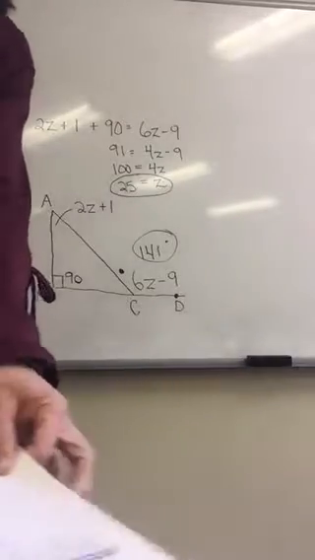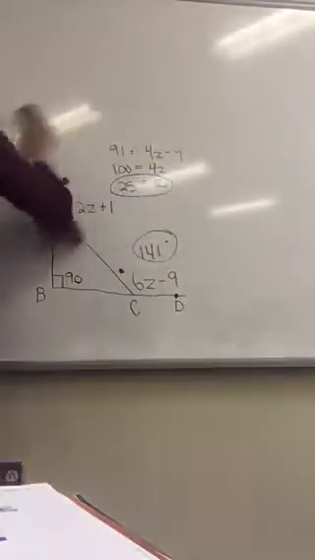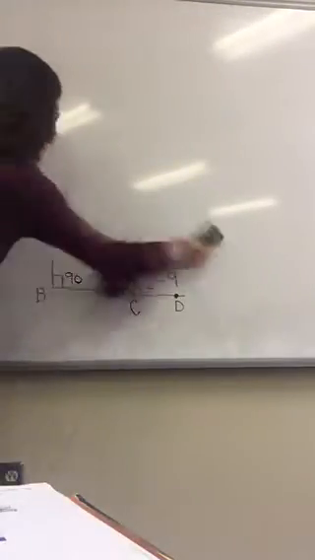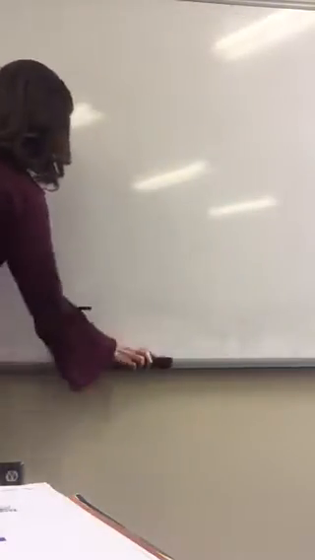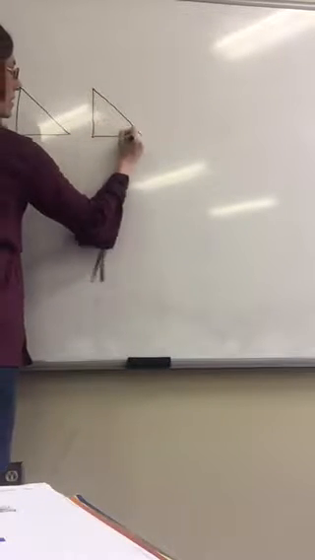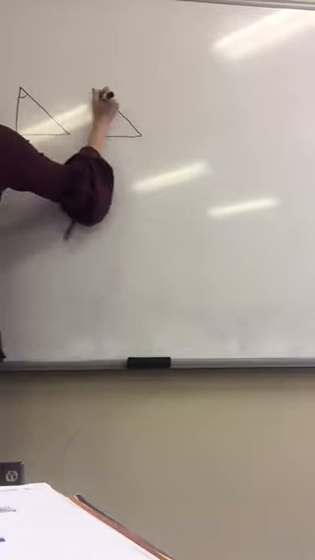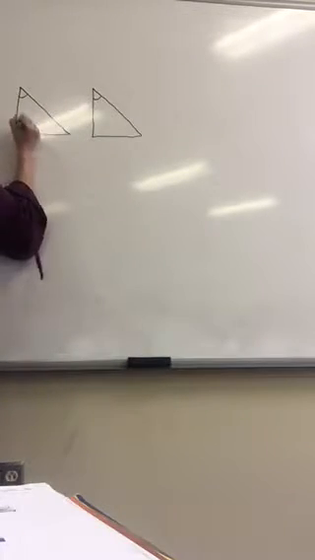I think we just have one quick thing left to do. This is a new theorem called the third angles theorem. This one's easy. The third angles theorem says that if you have two triangles, and these two triangles do not have to be oriented the same way. One could be upside down, or it could be a sideways orientation. It could be any way. But when you have two triangles, and each of them has two sets of angles that are congruent to each other, so look at this.